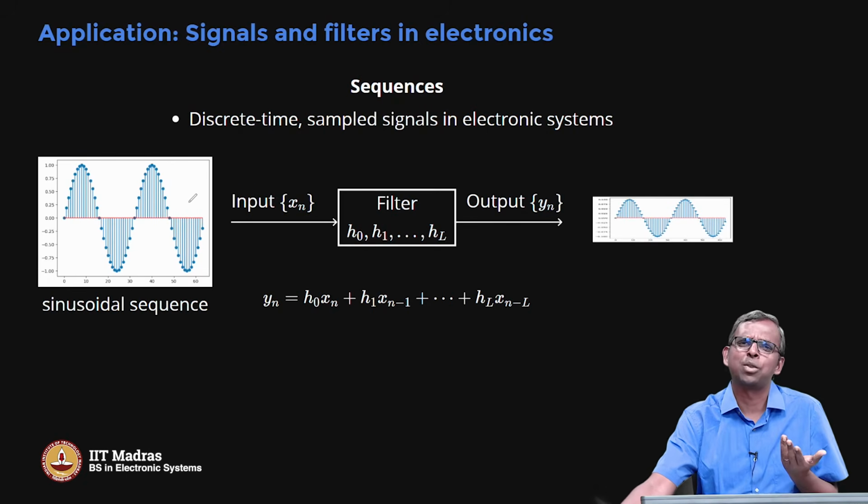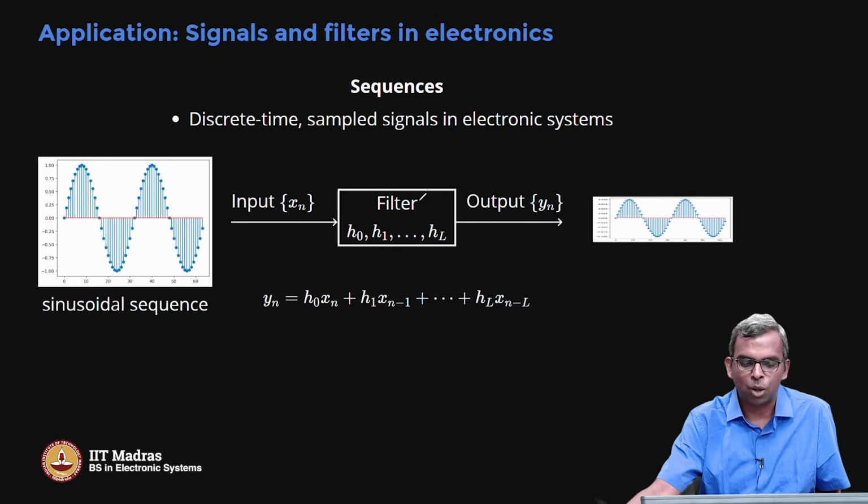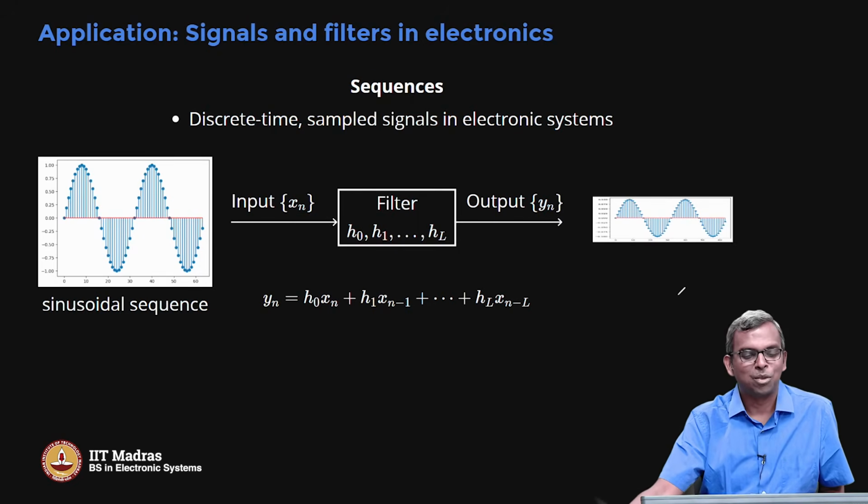So far we haven't introduced the sine function in this course. We will introduce it later on. So here is an example of what's called a filter in digital signal processing and electronics. You have an input sequence xn, and this filter will put out an output sequence yn, and this yn is related to xn and the filter coefficients in this fashion. This is a very common way of writing out a filter. And notice this big sinusoid has become one small sinusoid after this filter. You can design filters like this later on. Hopefully you will learn it in some of your later courses.